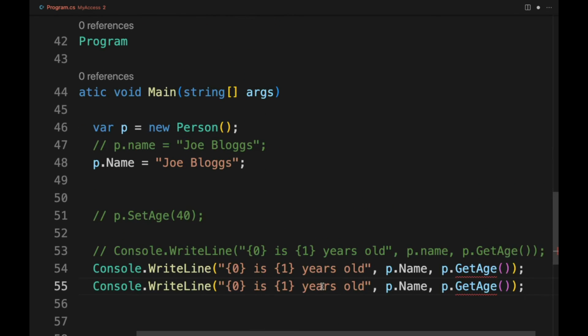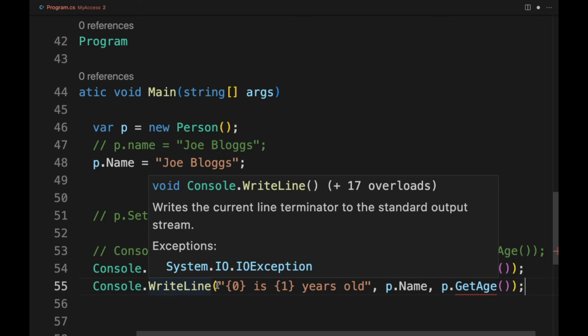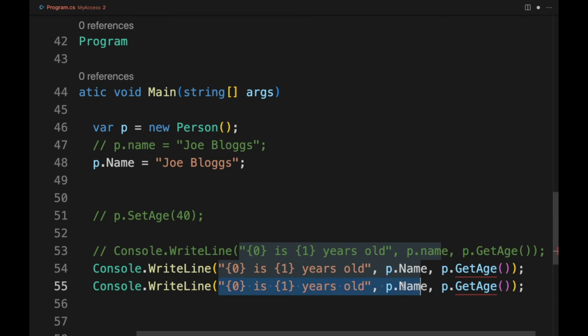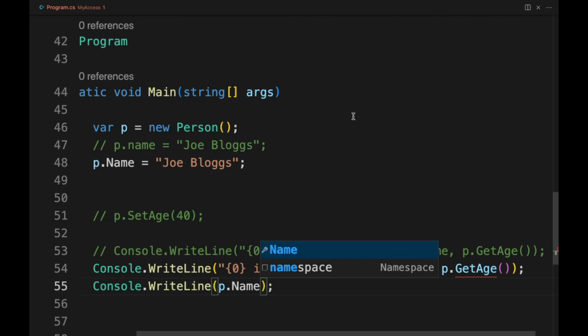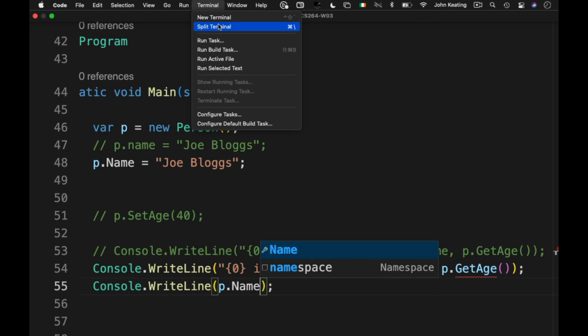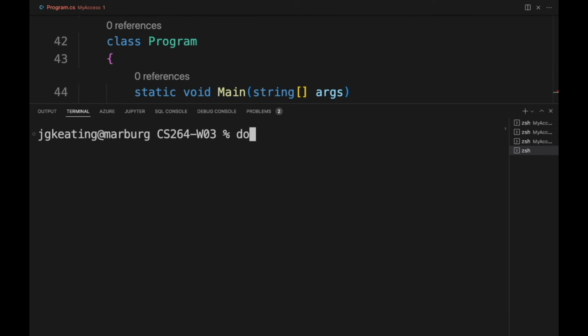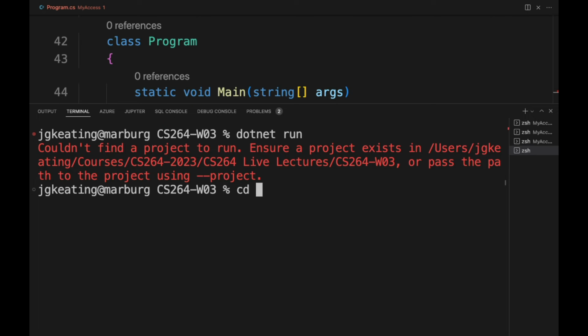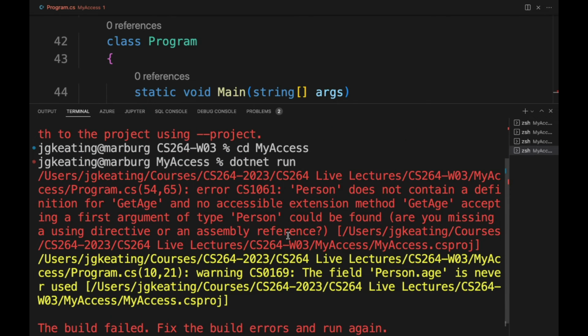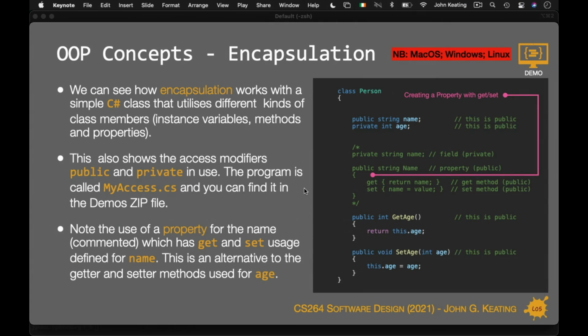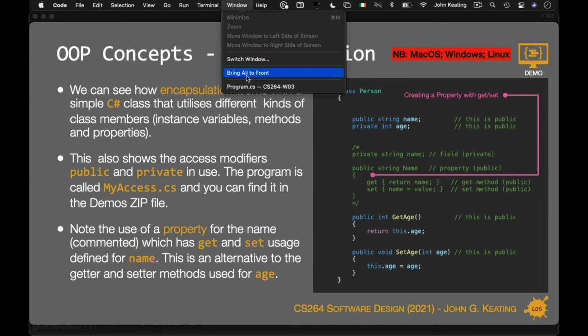Oh, well, let's just do this. Person doesn't contain a definition for get age. Okay, so that's fine. Let's go back and do this again.